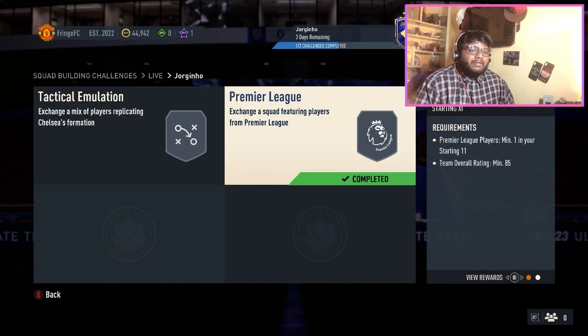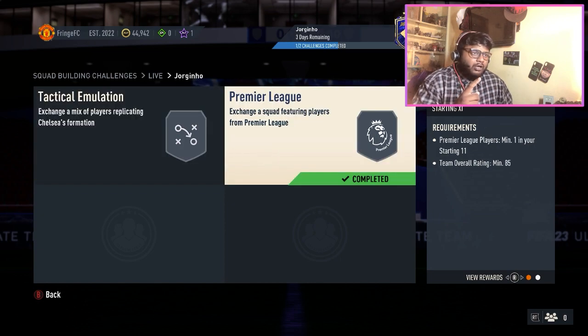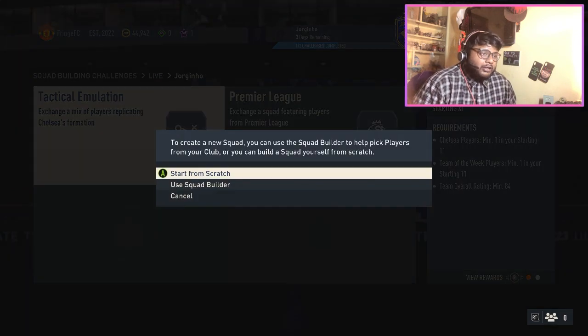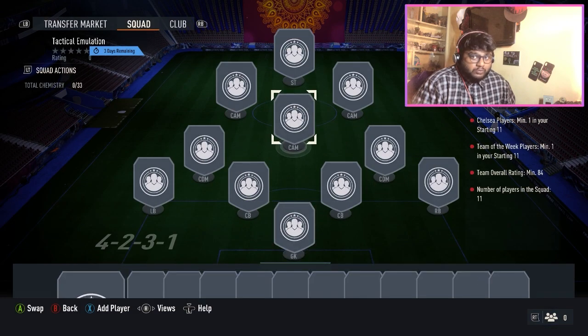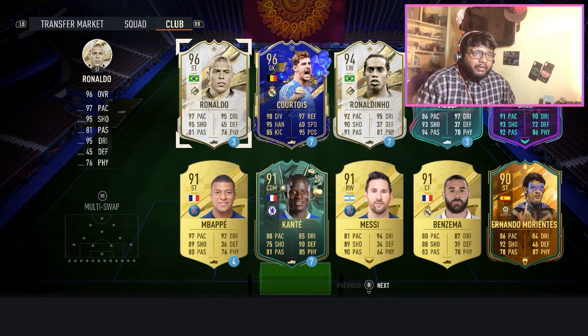But yeah, in this SBC, we had to do two squad builds. I already completed one, so I'm gonna keep this video short. I'm just gonna do one more, the first one, and I'll be opening two packs that I got from this. One is already in store, and one we'll be getting in this video, and we'll open those two packs after we get the card. And yeah, the squad build that I'm gonna be doing now, I have to keep an 84 rated squad with one Chelsea player and one team of the week player. I don't know if that's possible. We will try our best.